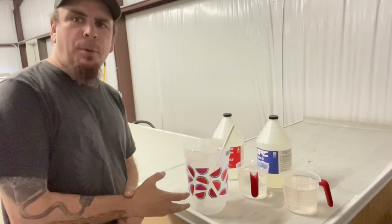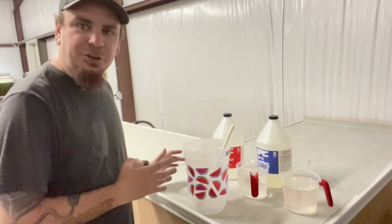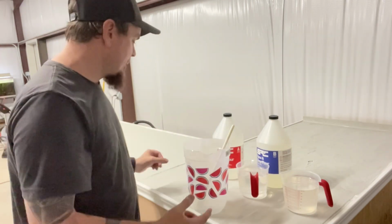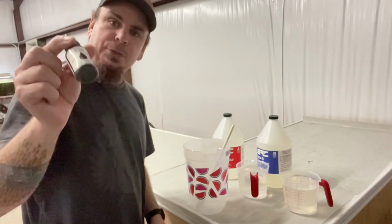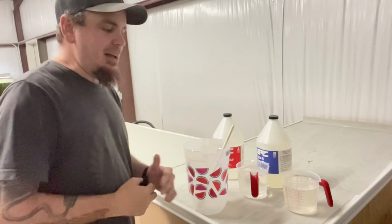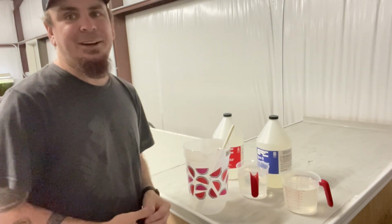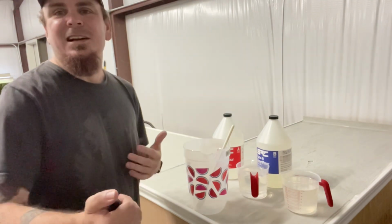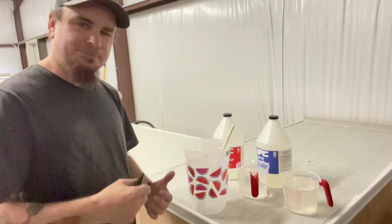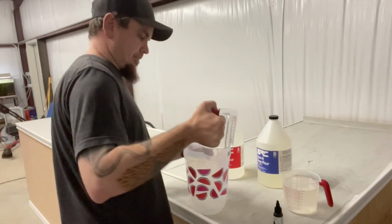Now with this deep pour epoxy, it mixes 1:1. I'm not quite sure how much I'll need on this since I've never done it, so I'm just going to do 8 cups at a time. And to start off with, I'm just doing a black dye to get a black base on this. Now I could have painted this black to help out, but I had white paint laying around, and I was going to do a white on there, but I changed my mind last minute, so it is what it is.